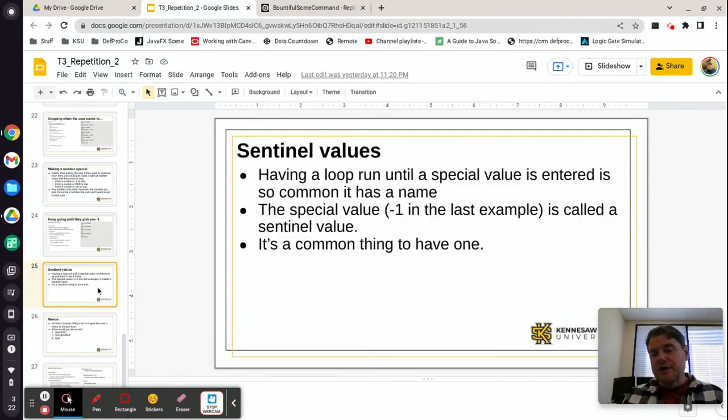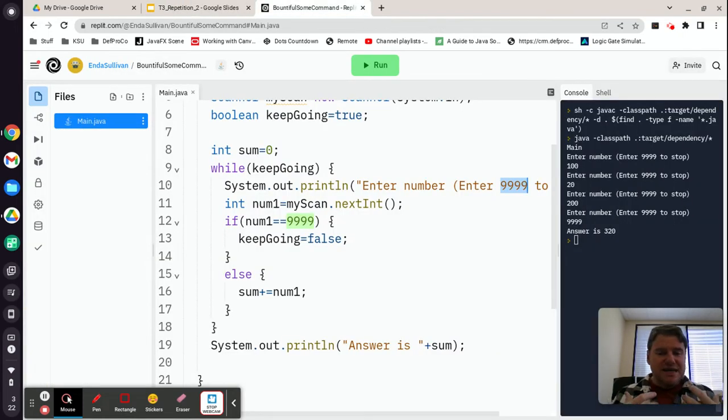So effectively what's going on here is I've combined two things together. The prompt is asking the user to give me the next number, and it's also giving the user a way to stop when they're ready to stop. And you could theoretically do this with letters as well, where they type in the word stop instead of typing in a random number. But the problem with that is if you do that, then everything you read in has to be a string, and you're going to have to convert all of those strings into numbers to do the math. So a little bit of overhead.